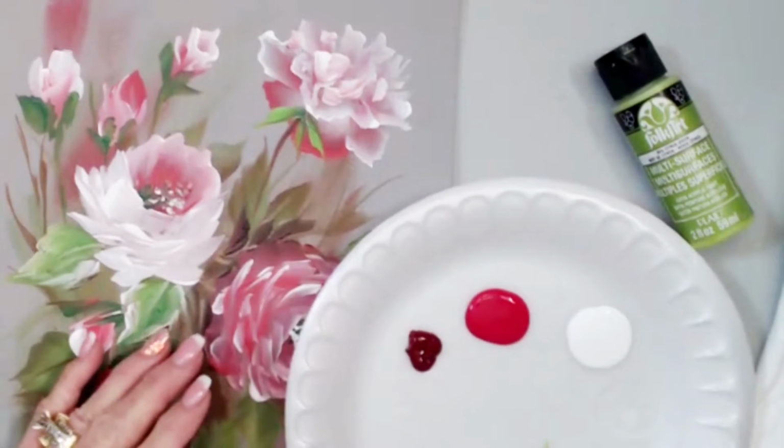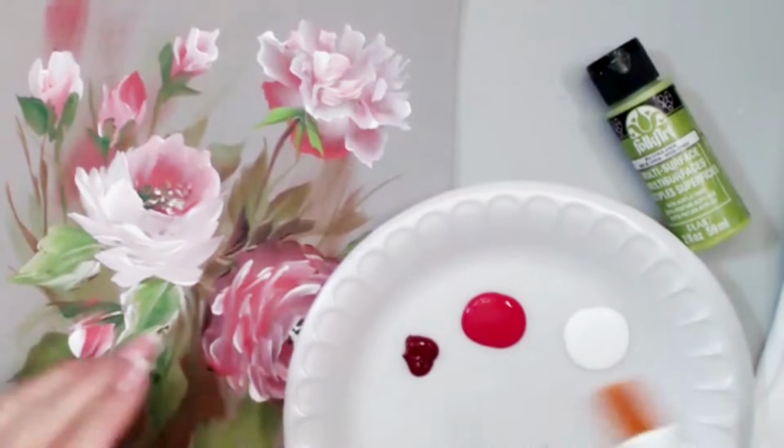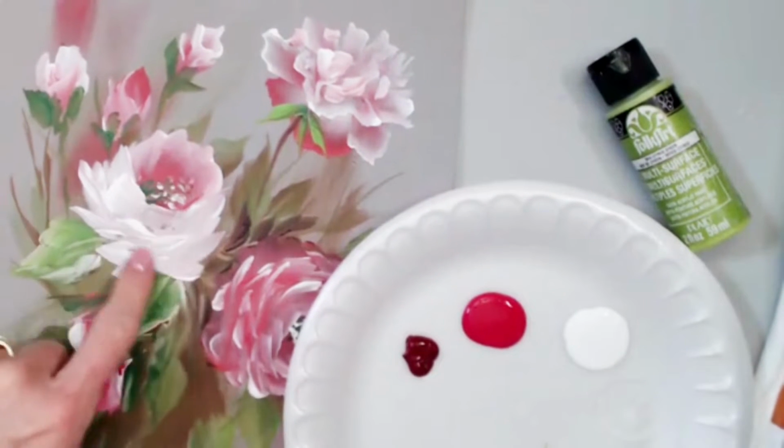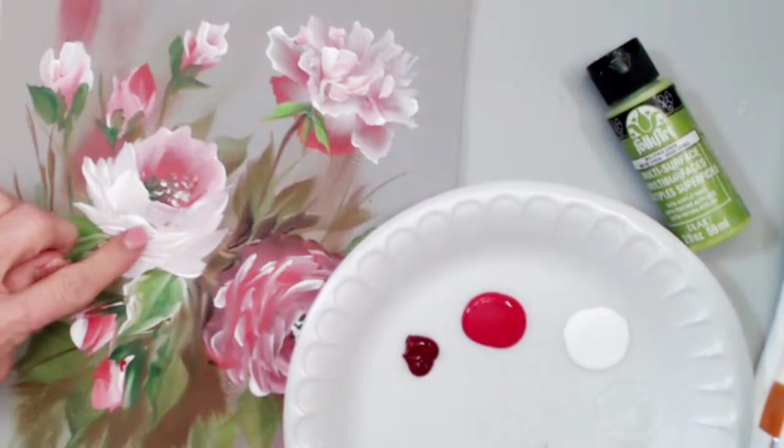Hi guys, today we are going to do practice strokes using a 3/4 inch flat, and I'm going to share with you how to get the cup of this rose. And it's a fun rose that people keep saying, show again how to make this happen.